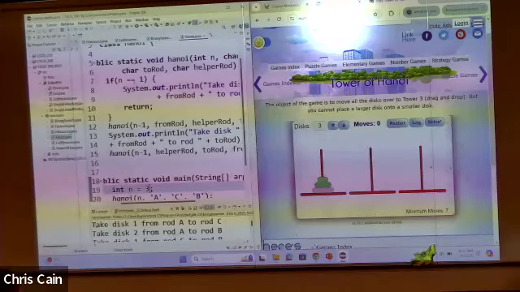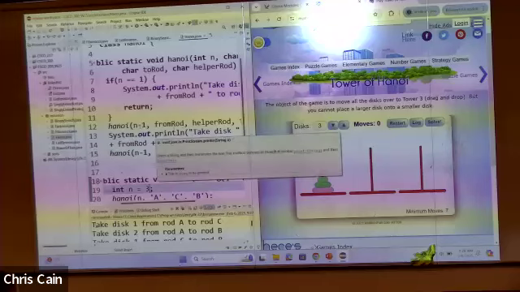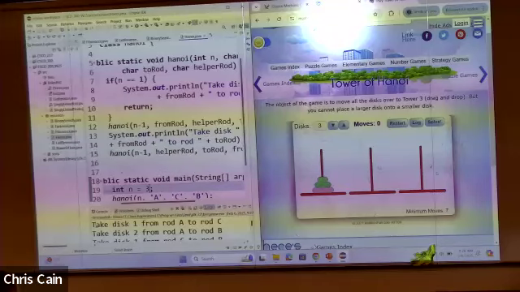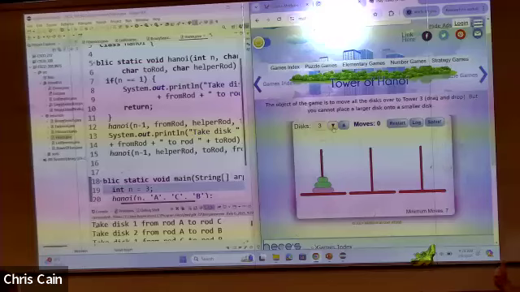So we come into a Towers of Hanoi of size 3 problem and we say, is n 1? No, n is 3. So the first thing we're going to do is call Hanoi on size n minus 1, except we're going to swap the positions of these 2 rods. We're going to switch them with respect to each other. And then we're going to pause here. The Towers of Hanoi size 3 problem is paused at line 12 because we haven't solved it yet. So pausing there, making a new instance of Hanoi, size 2.